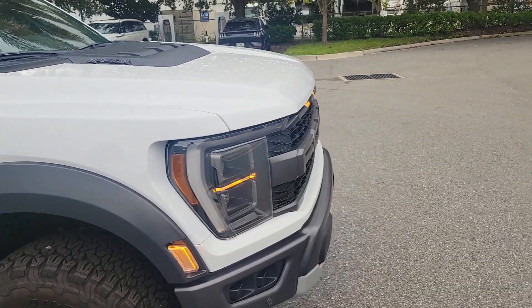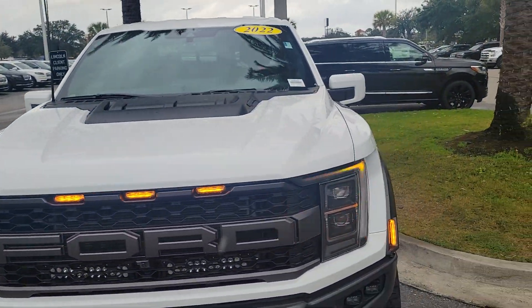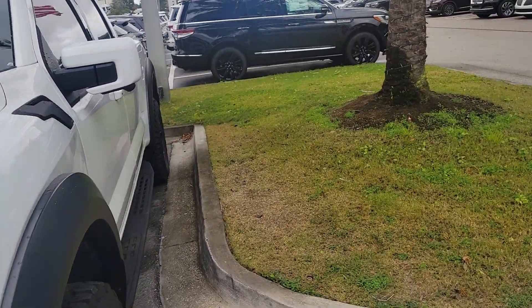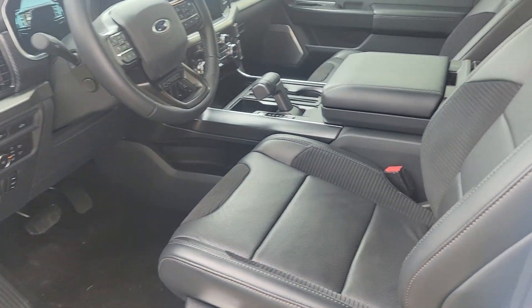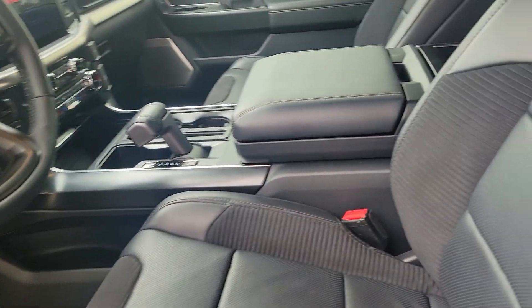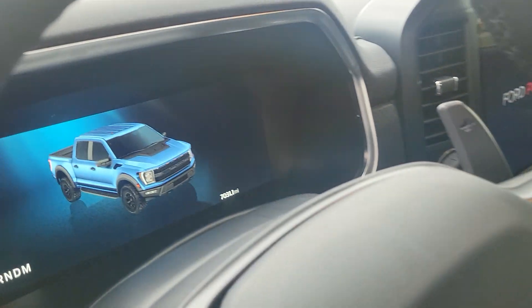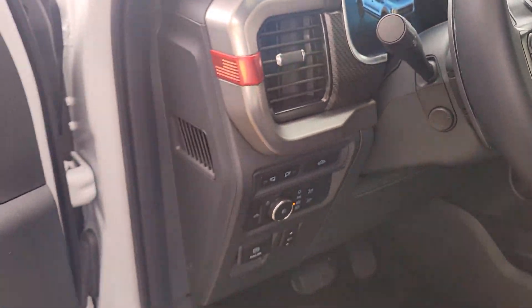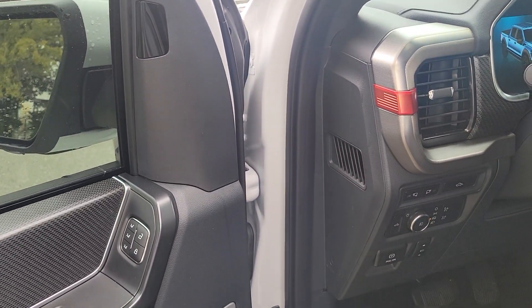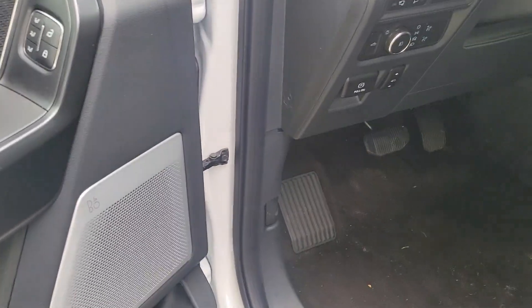Body looks to be in great shape. Truck is brand new, obviously, with only 7,000 miles on this guy. So, hopefully she's a little flexible regarding the roof and the tailgate step. I always like to check the interior, make sure there's no smoke smells or animal smells. Smells brand new. You can check out the mileage — 7,031 miles. This is the 801A package, which has all the electronic and technology upgrades we were talking about.